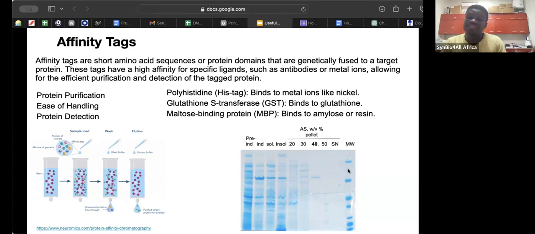Typically some people say you load it in the first row, but hey, nobody cares which row you load it in, so long as you load it and you can confirm that the size of the protein you produced is actually correct. That is all that matters. Nobody cares whether you load it in the first one or in the last row. Nobody actually bothers about that. Right. How do you avoid leakages?